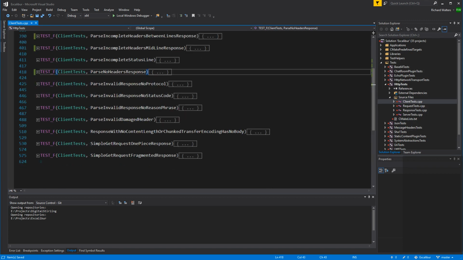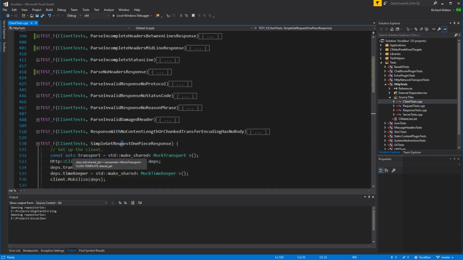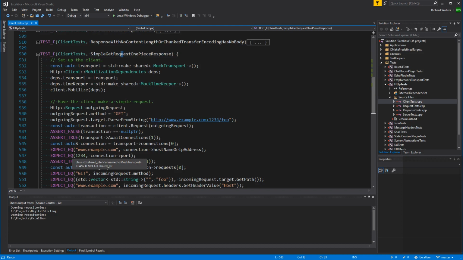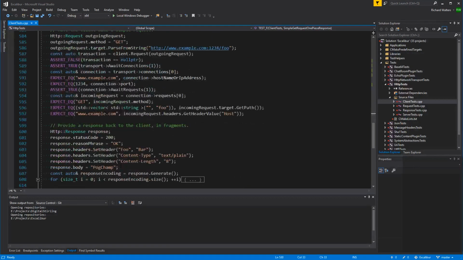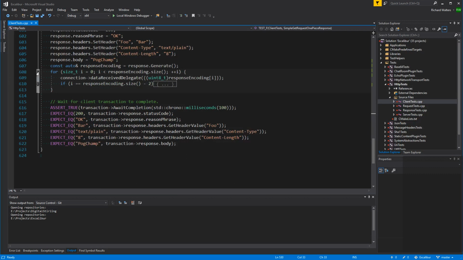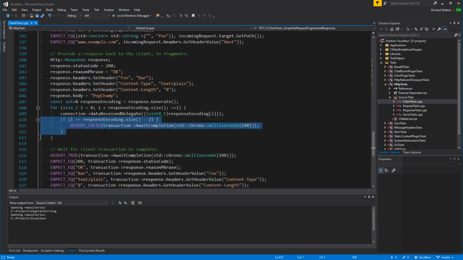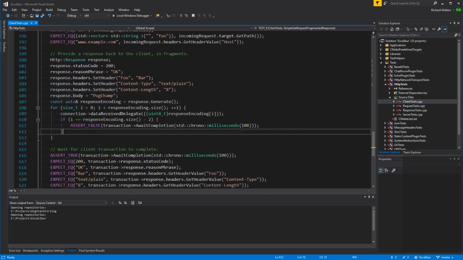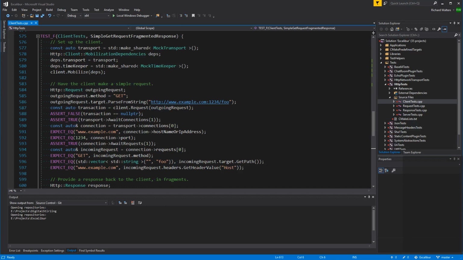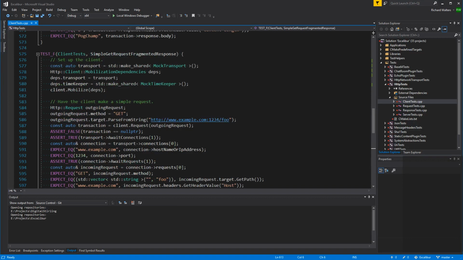Let's see what else. All right, we have a test that talks to a server and does a GET request, and it processes the response in one piece. And then we have a similar one where, right here in this loop, it will process the response one character at a time. I remember a couple days ago we were looking at this, and this caused a bunch of bugs in message headers to become visible. So we spent some time fixing that. So yeah, we have simple GET requests working.